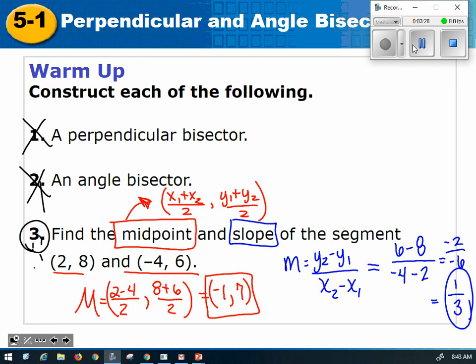I'm going to warn you, Chapter 5 is long. And just like Chapter 4 was long. So I don't know how you felt about the test when you took it, but there was a lot of information to remember for Chapter 4. Would you agree? We had proofs, we had transformations, we had all of the different theorems about exterior angle theorem and triangle sum theorem, and then trying to apply all of that to your problems, and then all the different proofs that we had that went with that.